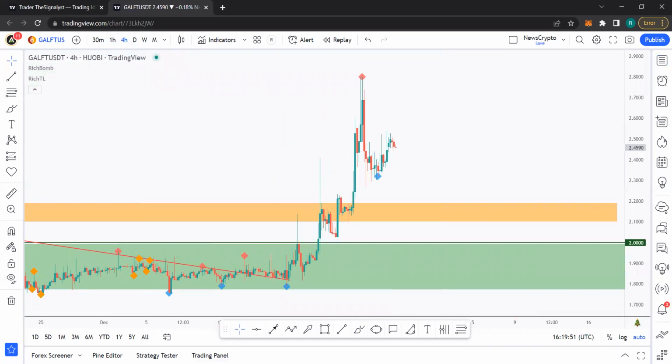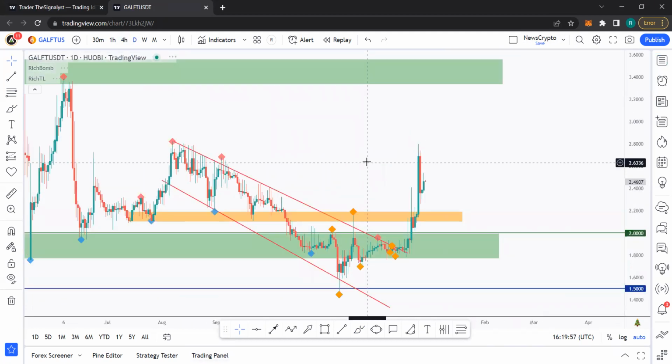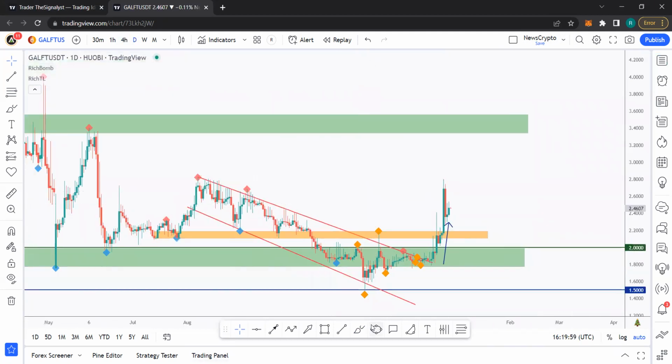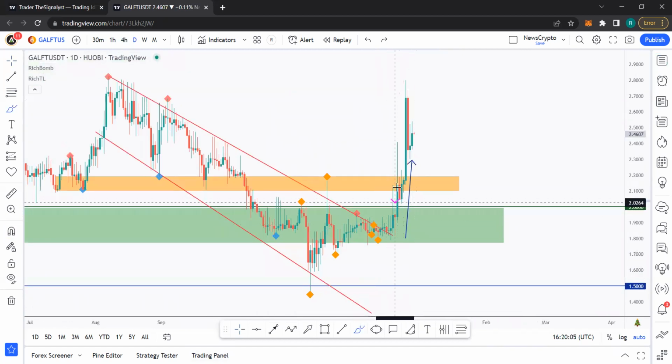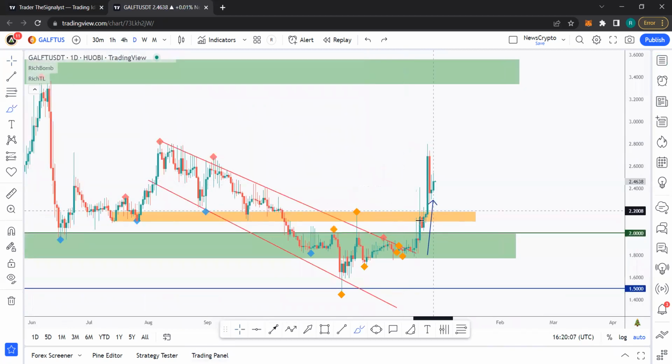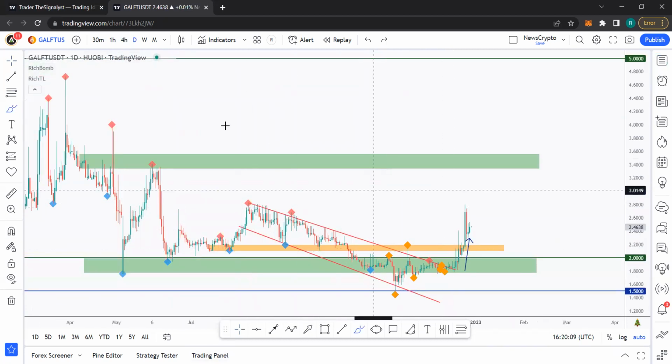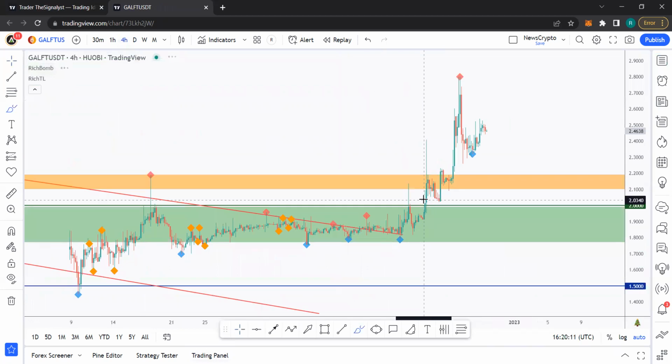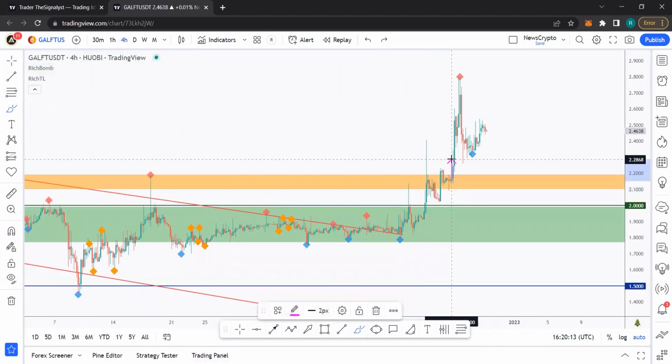Okay, let me see if Joseph is here. Okay, he's not here. Joseph, when you are watching the recording, this is your Galatasaray. As mentioned previously multiple times, we were stuck here for a couple of weeks, that we'd like to see the bulls breaking above this area for them to take over, and we finally have had the break. We broke it upward and we traded higher. We also had a retest.